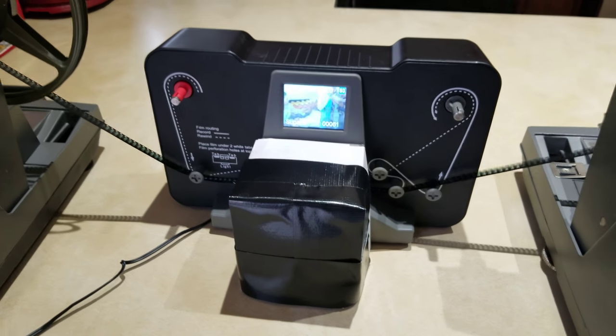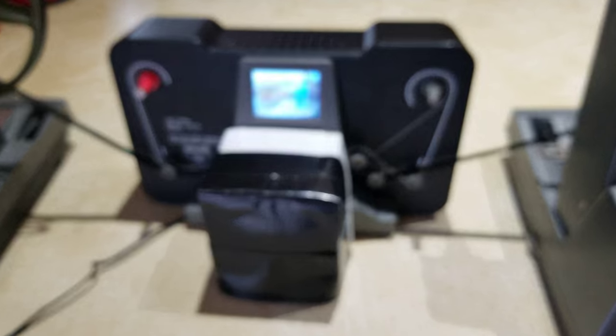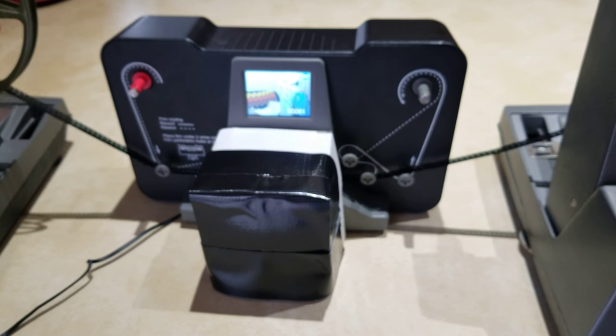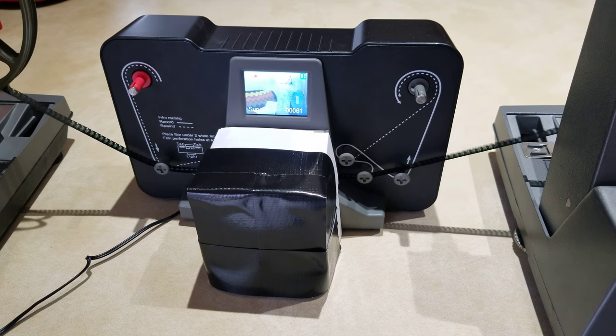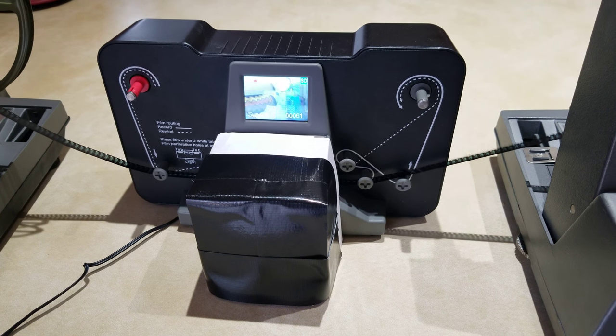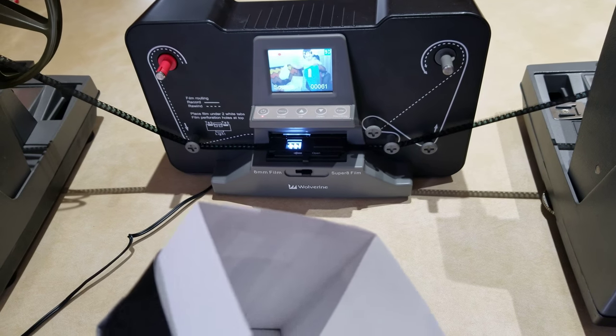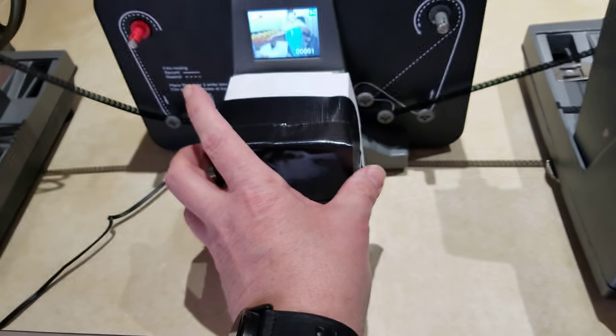You can see here at the bottom — I don't know if this even helps at all — but I did create a little cover, a block for some of the outdoor lighting, so the film might be a little more colorful. You can see I just made this out of note cards and whatnot, so it just fits over here.